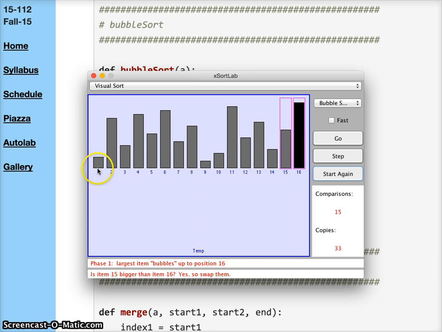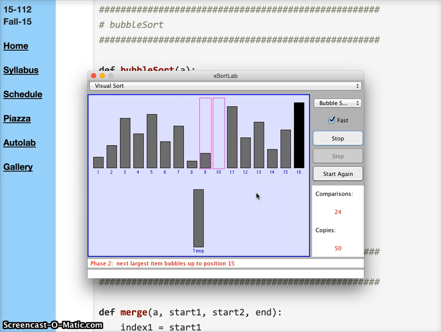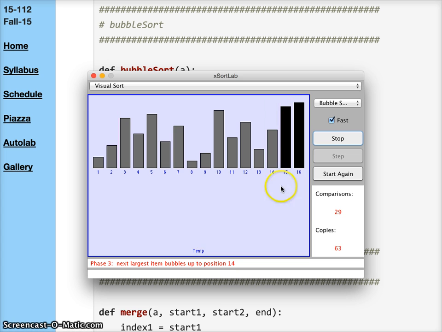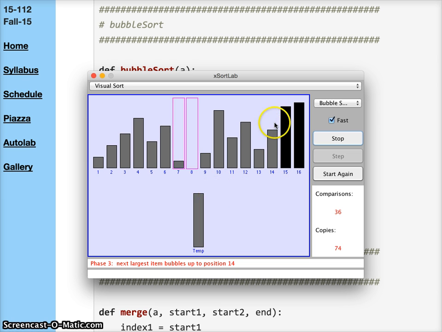So, as we see, in one pass of bubble sort, we got the largest element to the back, and now it's at the sorted location of where it should be. So, we did modify the rest of the list as we went, but it turns out that this is inconsequential. Really, what you should be thinking about is the fact that it's making the largest element go to the back. And so notice how in one pass we basically loop through the list, and so we're going to do that over and over again. So if we see this happen in real time, it keeps propagating up the largest element, and then it'll get to the back. And so it'll keep doing this over and over again.